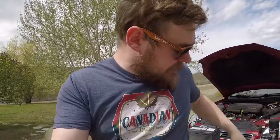So pretty much, we're going to keep it on the ground. I'm going to get all the bolts undone. We're going to get the transmission dropped. This time, we're going to use the jack stand, and we're going to take the exhaust off, because I need it fully removed, and then we're going to reshape the metal on the flex plate, and hopefully we didn't screw it up too bad. I don't know how it got bent, but it's making contact with the crank positioning sensor.